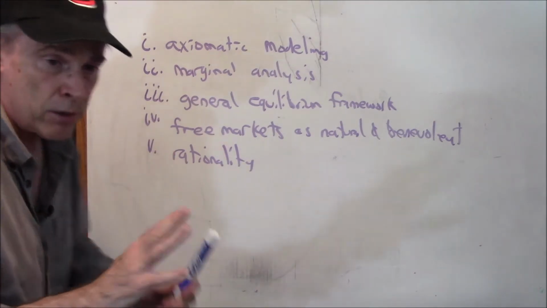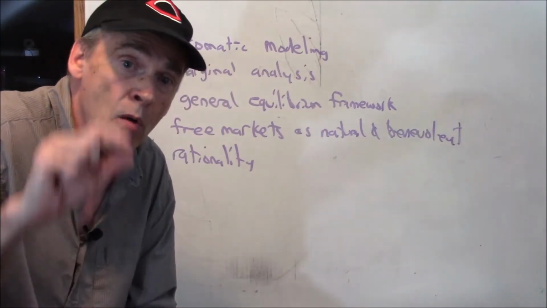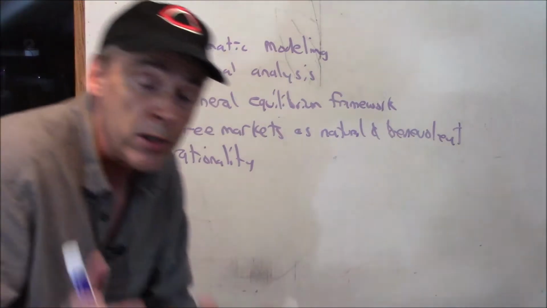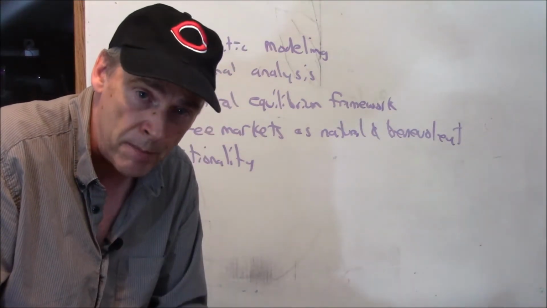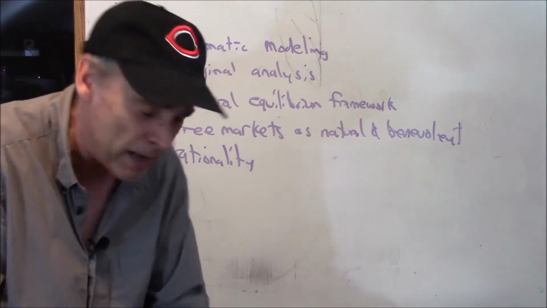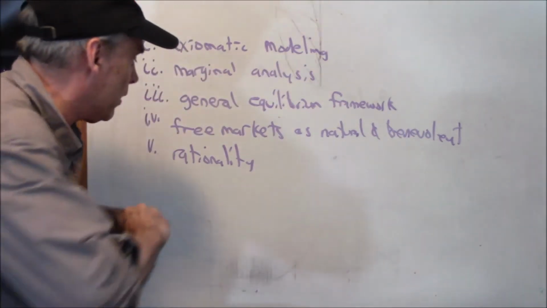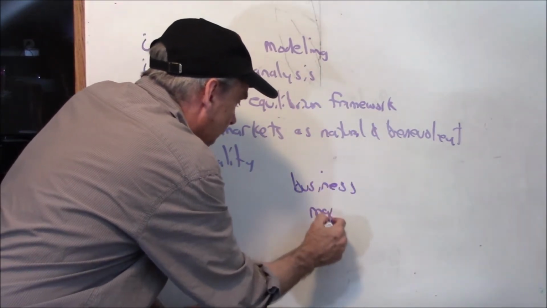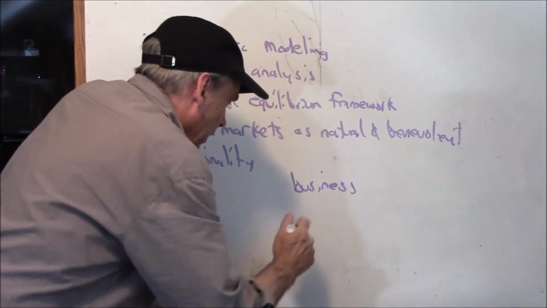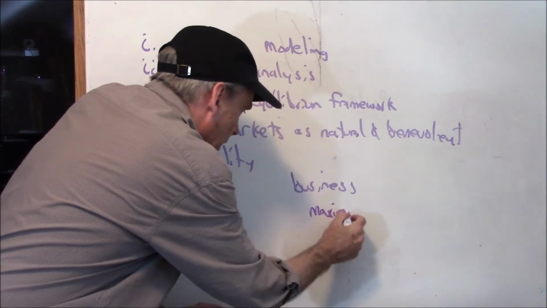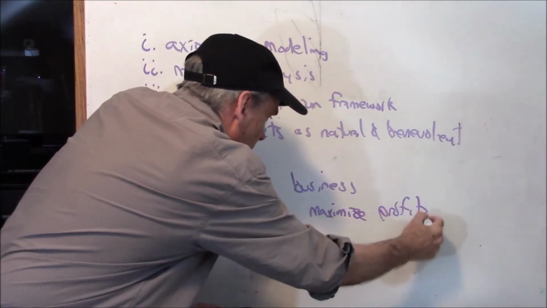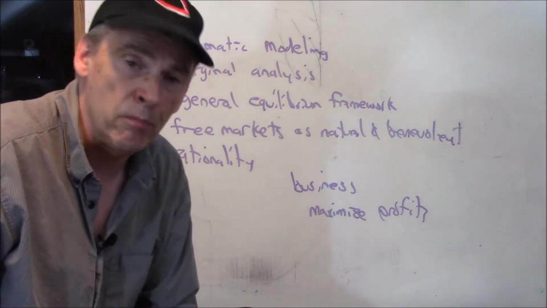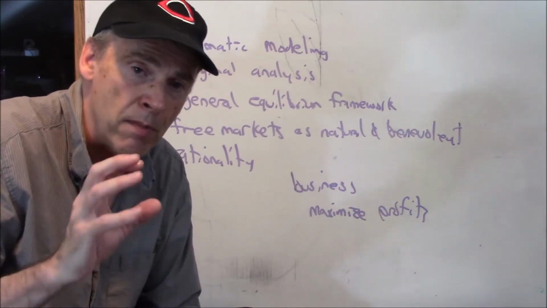It's something that's self-evidently true. Okay, so remember with Descartes, we're picking out premises that are self-evidently true. So this is a modern characteristic of neoclassical economics. For example, when I took introductory microeconomics back in 1980, one of the things I was taught was that business owners want to maximize profits. So when we were talking in micro class about the behavior of businesses, the goal of business was to maximize profit.